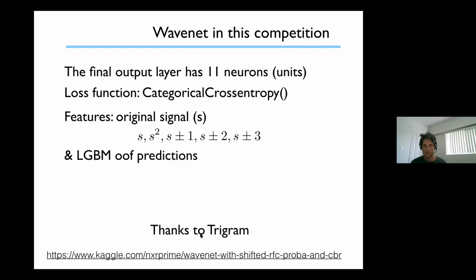So the different features that went in: signal, which I'm calling S, then the signal square. And here we provided the information about future timestamps. So we provided the neural net the signal value plus the signal value at 0.0001 seconds, 0.0002 seconds, and 0.0003 seconds. And that actually helped the score a fair bit.